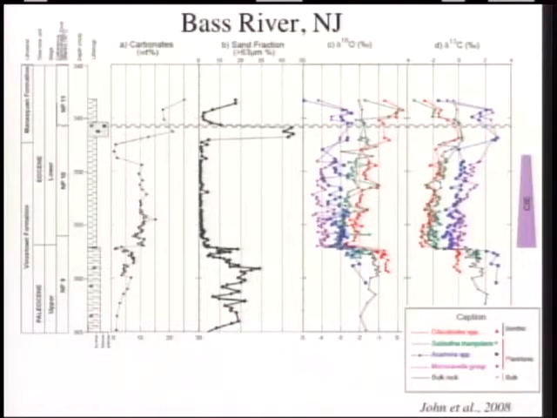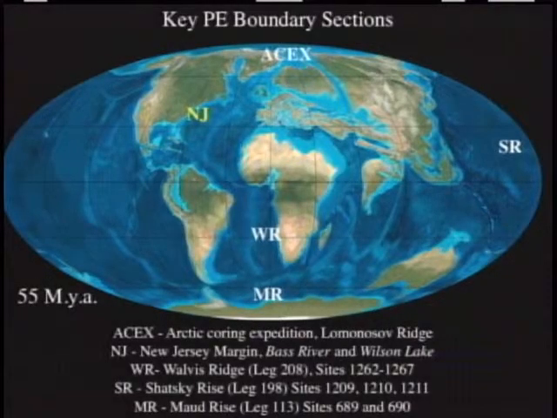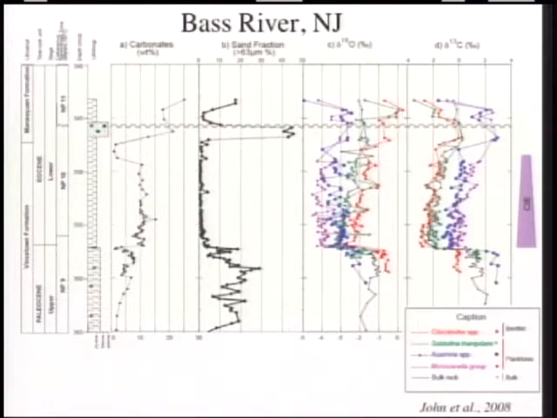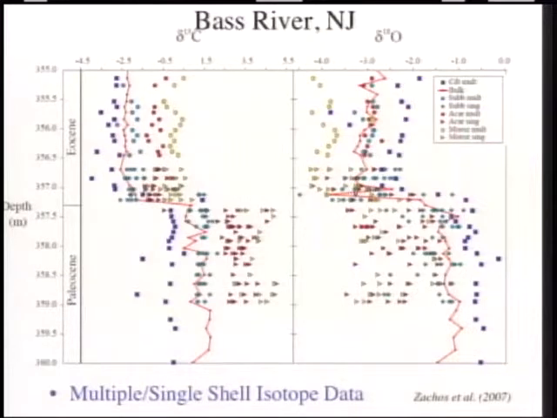I'm just going to show you one record from a shelf sequence, the New Jersey margin. Here's the carbon isotope record. This would have been relatively shallow, 300 meters or so, and wouldn't have been as affected by dissolution, with very high accumulation rates. And again, we see the same pattern in the carbon isotopes of the single shells: you get these pre-excursion and excursion values, but we don't seem to get any transitional values. And the accumulation rates here are about an order of magnitude higher than in the deep sea section. So this, again, gives us the same sense of a very rapid carbon isotope excursion.